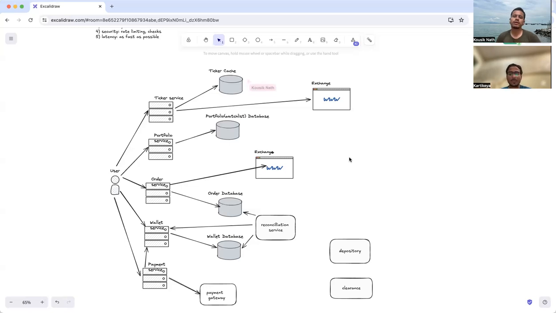I see. So is it like a persistent connection, or just simple HTTP calls? It's a persistent connection, yes. It's very much like server sent event only. The only difference here is that it's specifically made for financial data. I see. So our ticker service will initiate this connection, and the exchange server will ask our service to keep it alive. Yeah, something like that, and then we'll actually keep it alive, and we'll continuously update the keep alive time or something like that, and there will be extra compression applied.